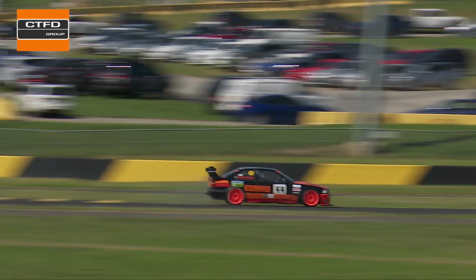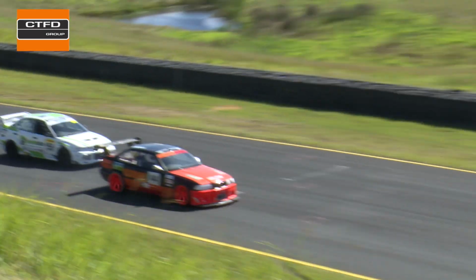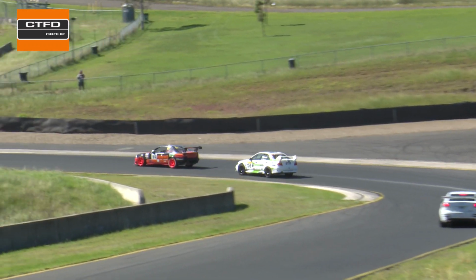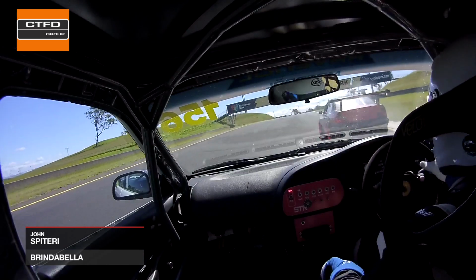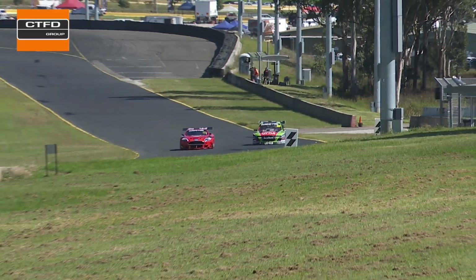It looks like a little bit of tyre rub for Gessler in the BMW. He lost out position there to Glenn Crowe, who got himself back out after those dramas in race one. They managed to repair the motor overnight and get him back out there, and you can see now Spiteri all over the back of Gessler as well. Pillars trying to close the gap, and we'll see if Spiteri can do anything as they come up under the bridge around Corporate Hill.